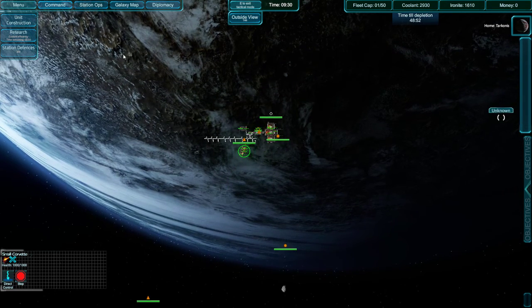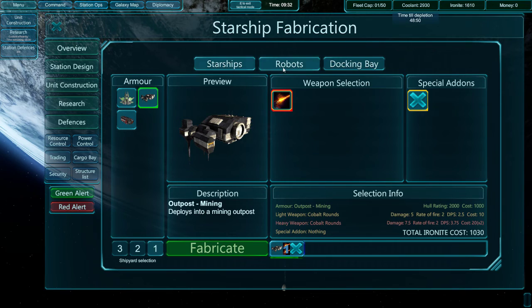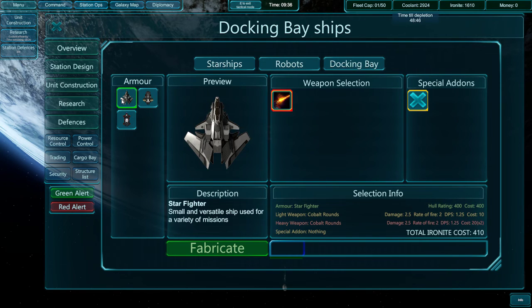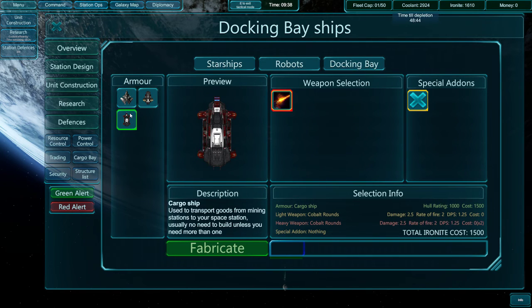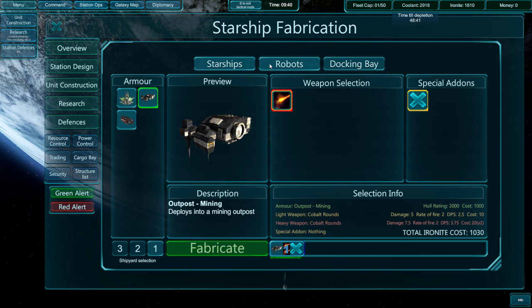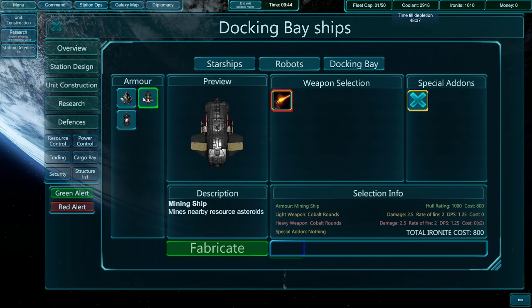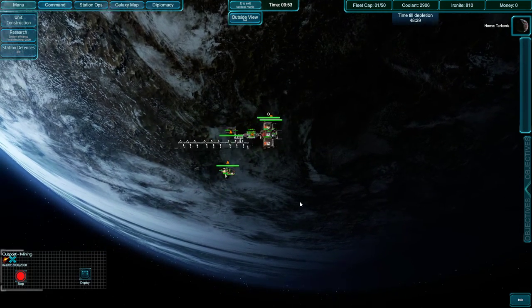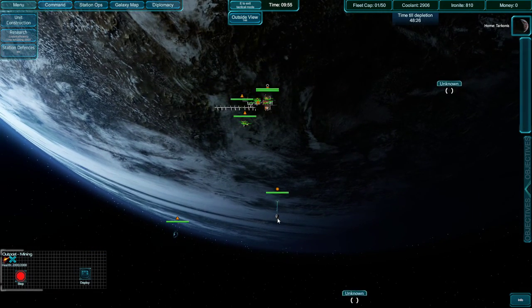So this again is a real-time strategy, which I think is pretty cool. I've never really been a fan of real-time strategies, but whatever, right? What is Starfighter, mining ship? Yeah, so these are all the same things as these, right? No, they're not. Mining ship. Oh, okay, so the docking bay can actually make them too. Interesting. So in this case, we need more ironite. So let's go get us some more ironite.